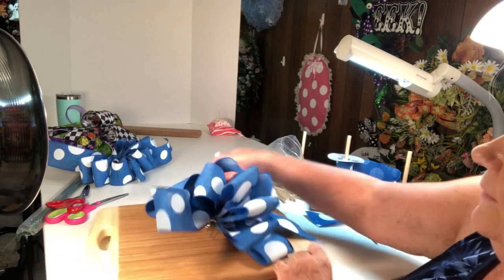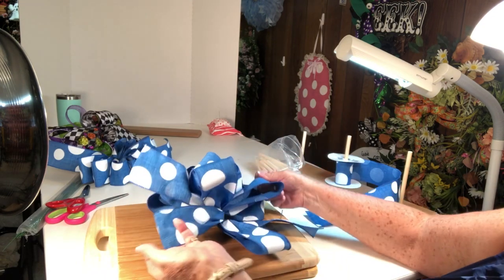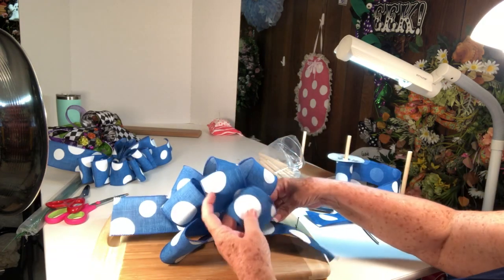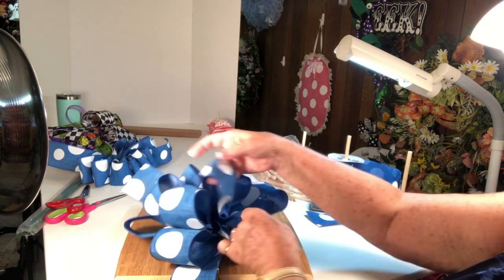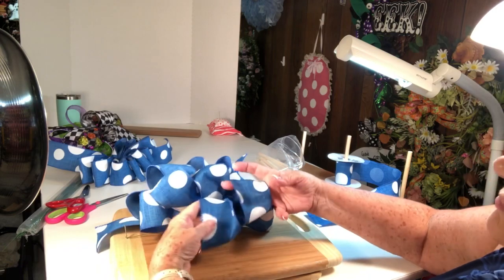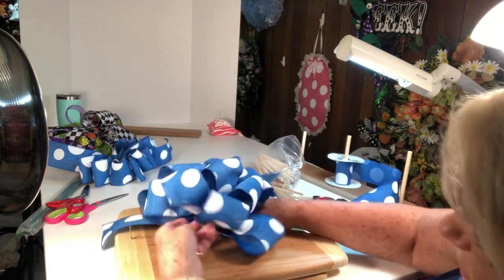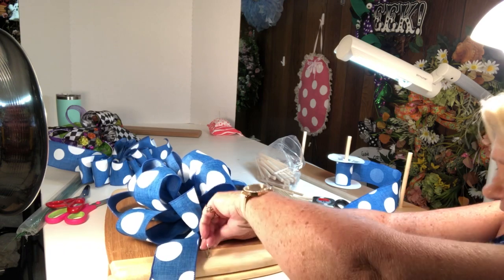I'm going to turn it around this way and do a little fluffing here. Let's see, I want that one to go that way. It doesn't matter which way they go, they just go all kinds of ways. I love to fluff though. Even after I get it on a project, I'll just fluff and fluff and fluff my bows. So, the fluffing doesn't take that long unless you're just a big fluffer like I am. I just keep wanting to fluff. But now let me take it off, and I'll still fluff it probably some more. I like to have it nice and fluffy.